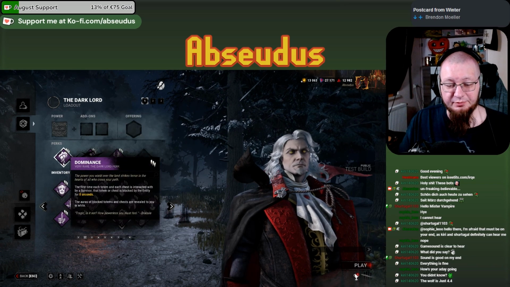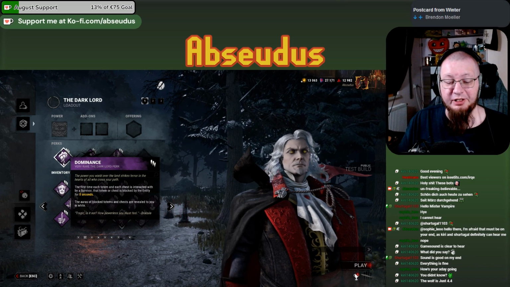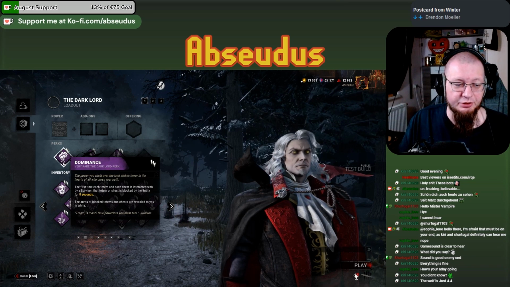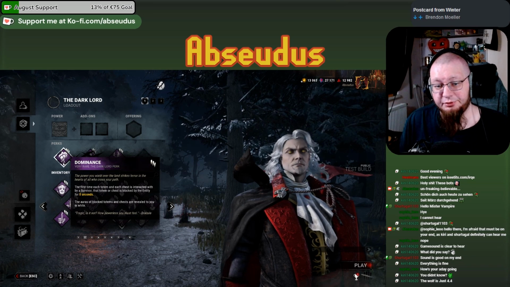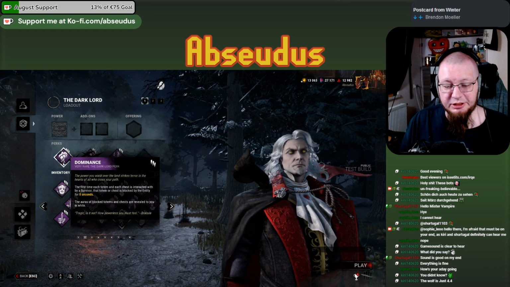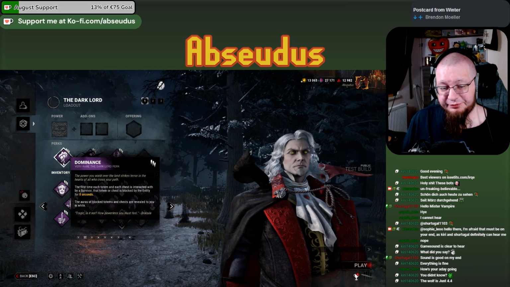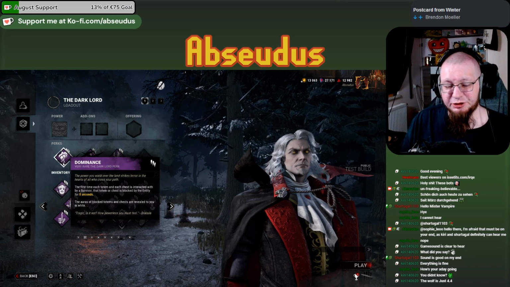Dominance: the first time a totem or chest is touched by a survivor, it will be blocked for 8 seconds by the Entity. So you know when somebody is going for hex totems or chests for whatever reason. It's a little bit weird, because side objectives are mostly only time consuming and not really helpful. Except there are hex totems. For this, Dominance would be good. Other than that, I'm not really sure.